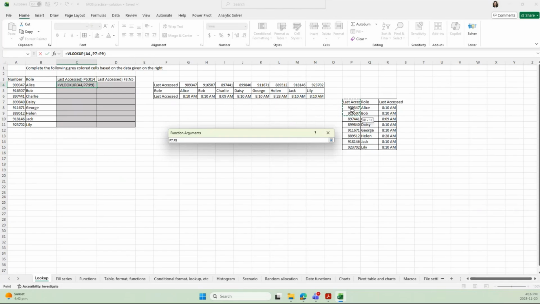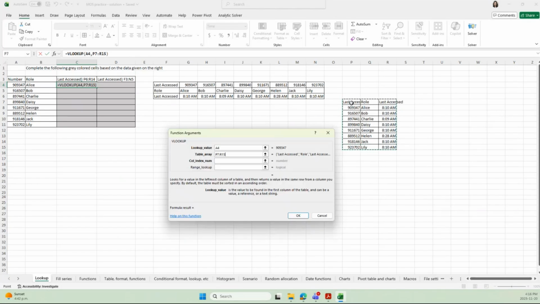So that we already know I want to get my data from this area, that is P6 to, actually it's not P6, it's P7. And honestly, it does not matter if you select the heading also along with this. As a matter of fact, it does not matter what more items you're selecting. What actually matters in the vlookup is that the very first column that you are selecting has the ID that you are looking for. That is the only rule for vlookup.